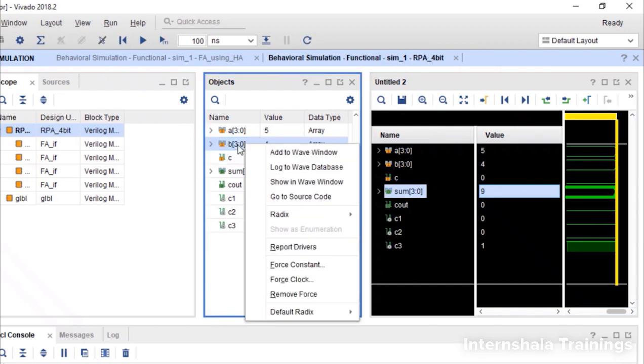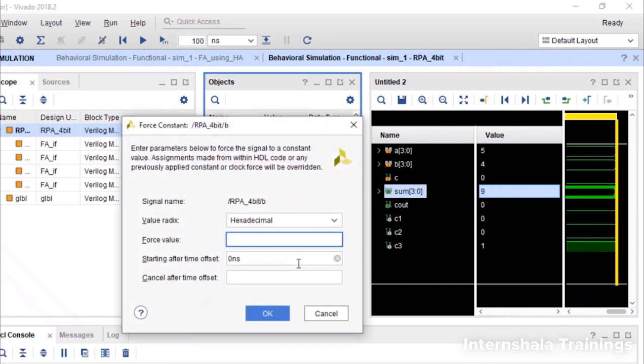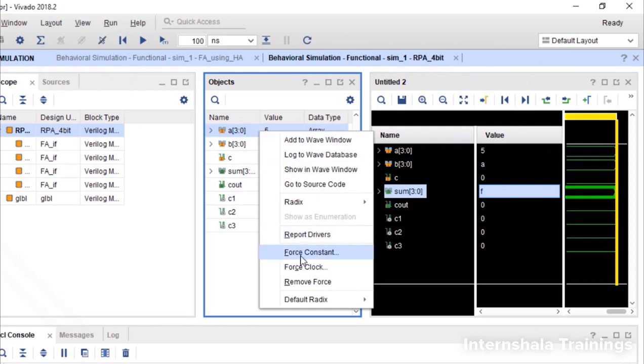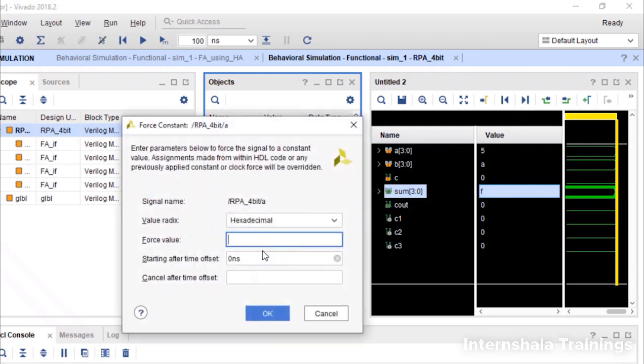Let me take one more case. Here I say my hexadecimal number is A. A is basically 10, right? So it is going to be 5 plus 10, 15. We are expecting 15, and that is what we got, F. F is 15. Let me try one more case, and here instead of 5 I take 9.